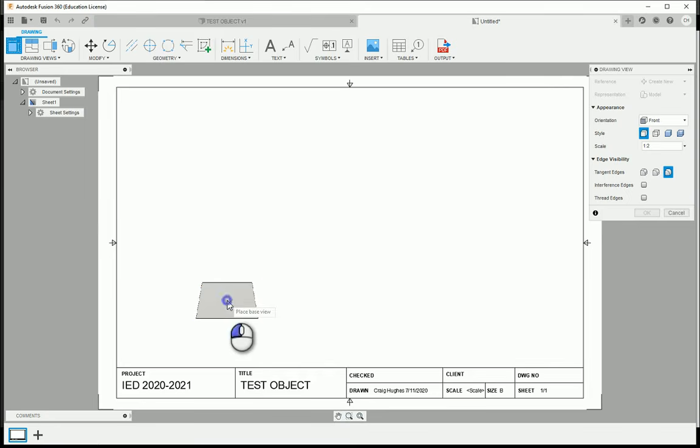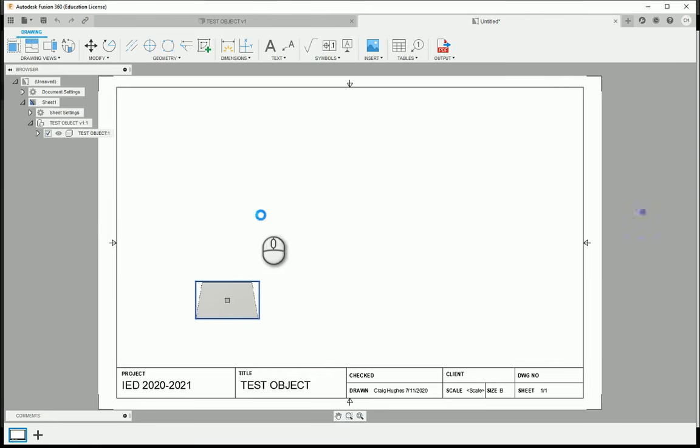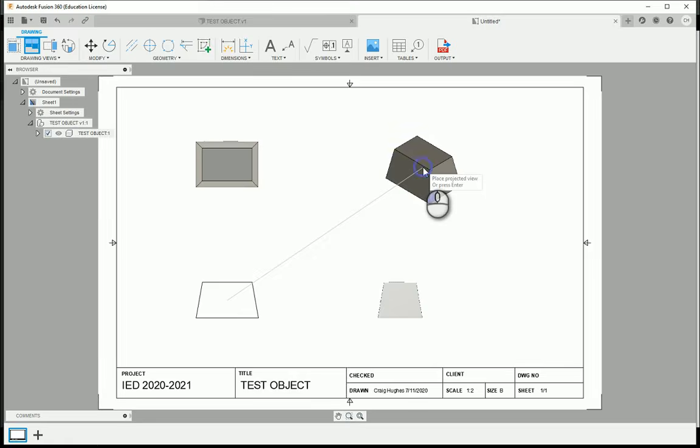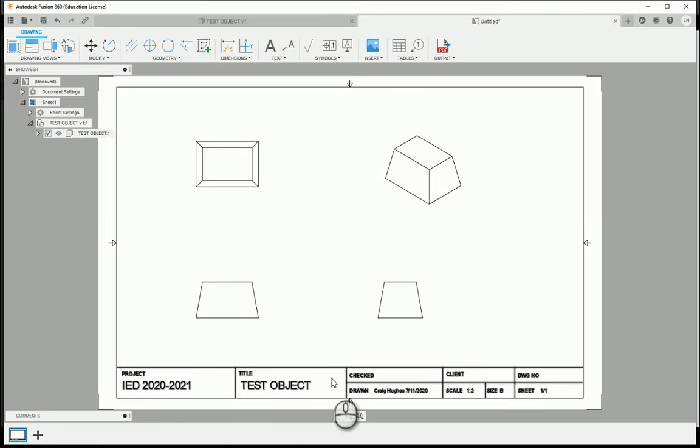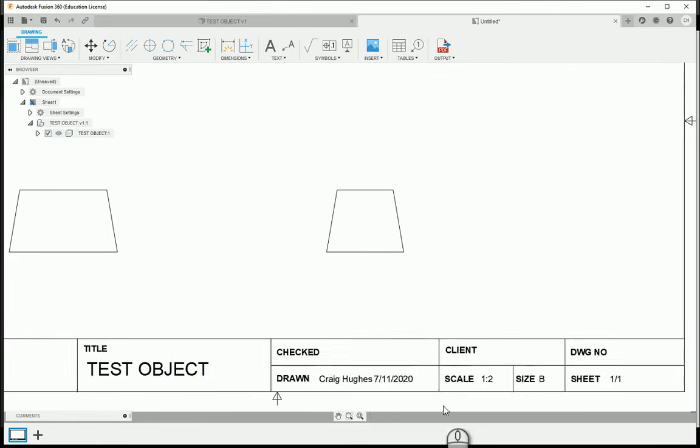Here's where I can place my views and do all that good stuff for a drawing, and go to dimension it. You can see here's the project name, here's the title, here's the drawn by and date.